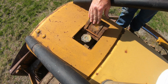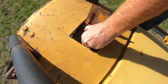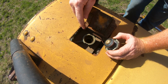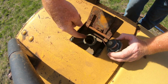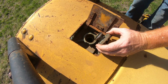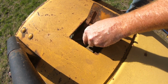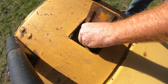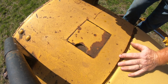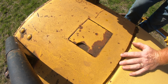Let's check that coolant. It's like a Christmas present, you know? You never know what you're going to find. And we are a little low. We're low enough. I can see it, I can't feel it. So we're going to have to add some coolant to that. I know we're on a little bit of an angle, but if we get this thing on a level surface, we'll check it again. We're definitely going to need a little bit of that. So coolant, oil, and grease. So far that's what we're going to need to do before we put this back in service.